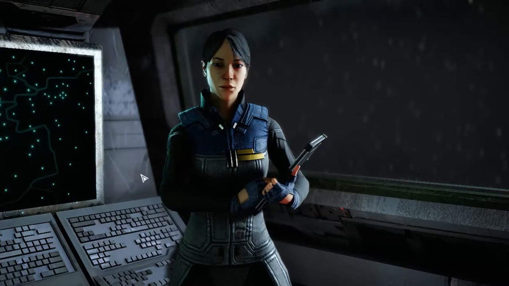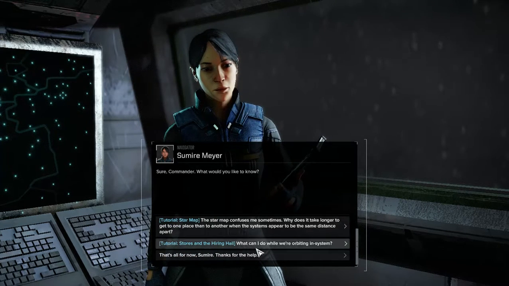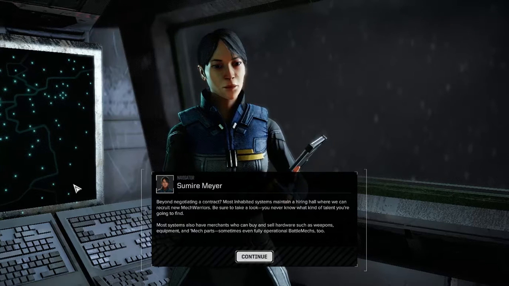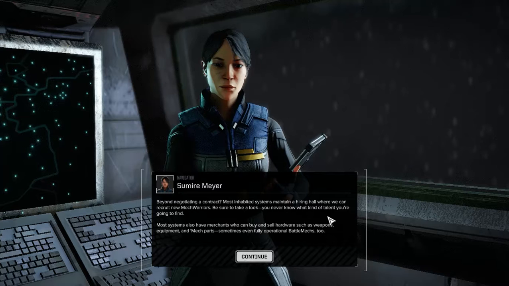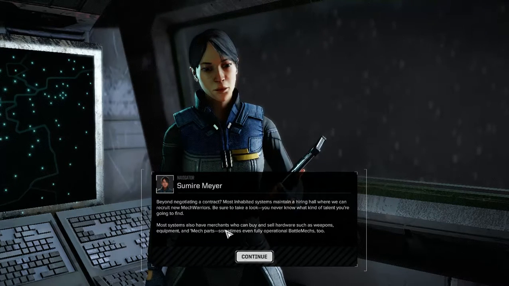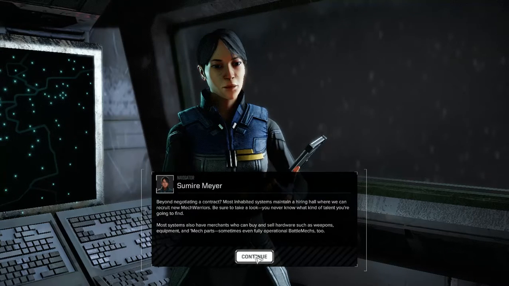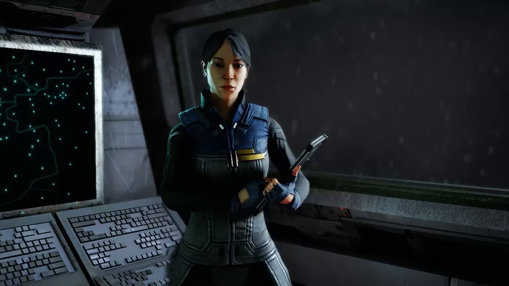And we already know that you don't always have to pay. So, stores and hiring hall, what can I do for orbiting? Beyond negotiating a contract, most inhabited systems maintain a hiring hall where we can recruit new mech warriors. Be sure to take a look. You never know what kind of talent you're looking to find. Most systems also have merchants who can buy and sell hardware such as weapons, equipment, and mech parts. Sometimes even fully operational Valmix too. That's all for now. Thanks.